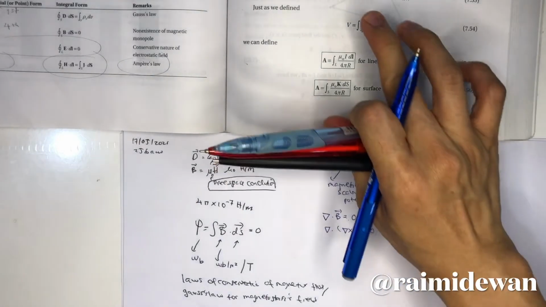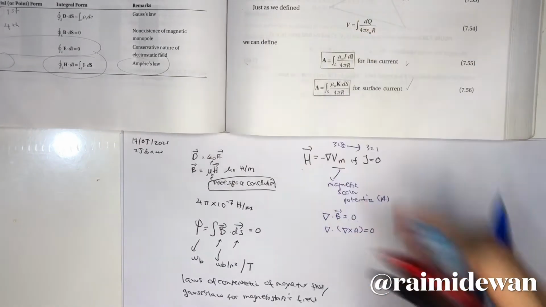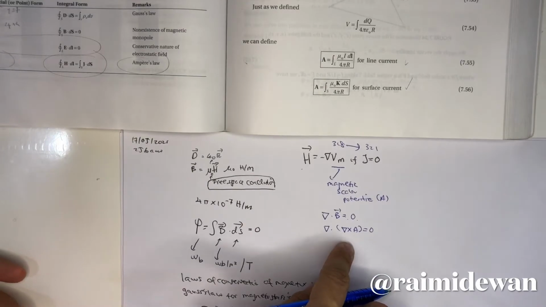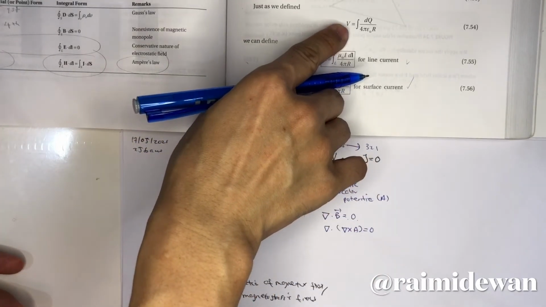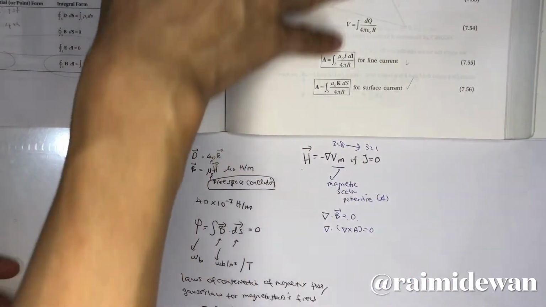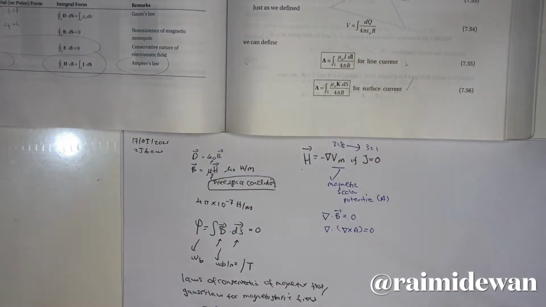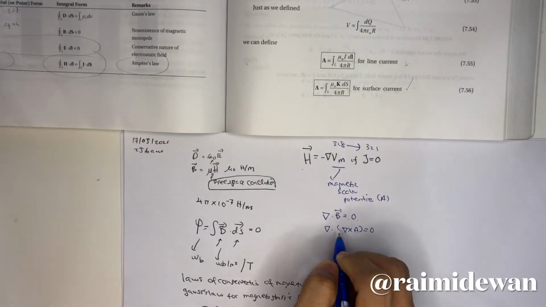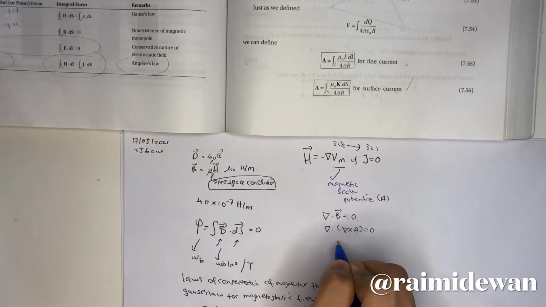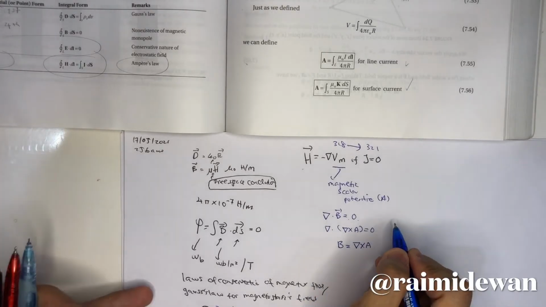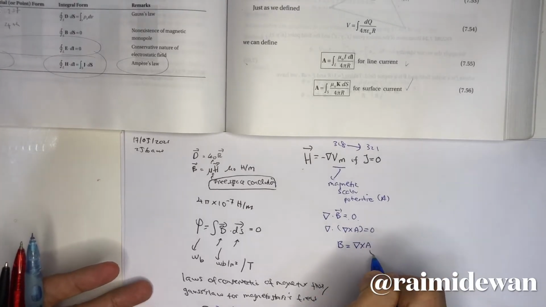So we have B equals curl of A, just as we define V. How to solve this, you can read from the books. Later on they explain how to derive that, and in the end we will have B equals curl of A, with A being your vector magnetic potential.